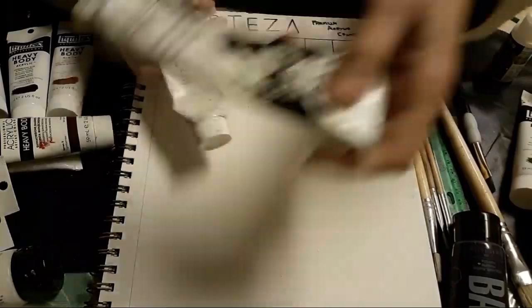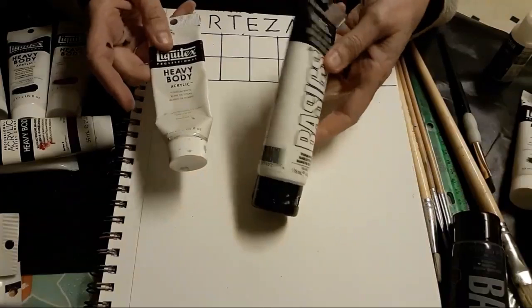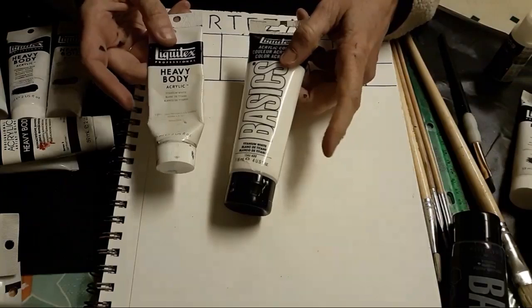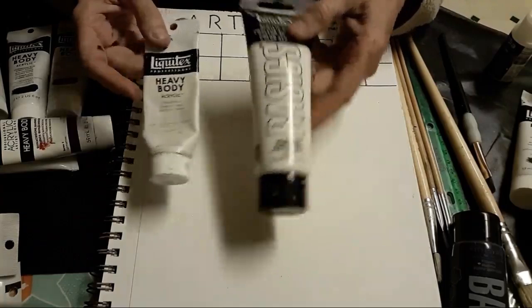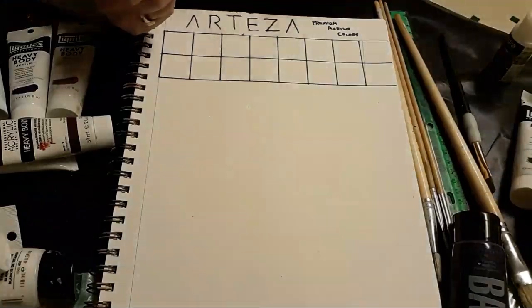This is a 4 ounce, this is twice as much as this. And because this is basics and isn't the professional grade, this one actually costs less for the bigger tube than this little tube does. I think you can get about two of these tubes for what one of these costs. But that's something to think about too, if money's a factor, and for most people I think it is. So anyway, there's the colors.